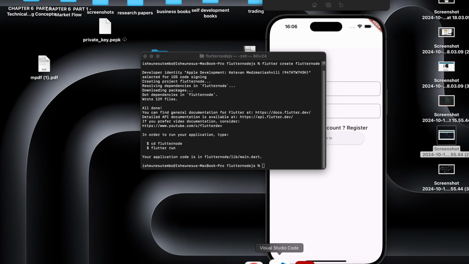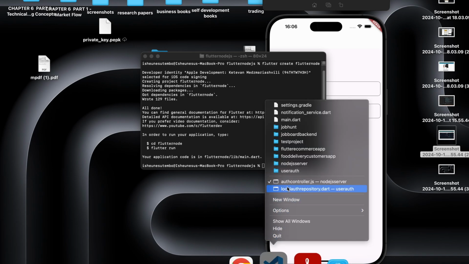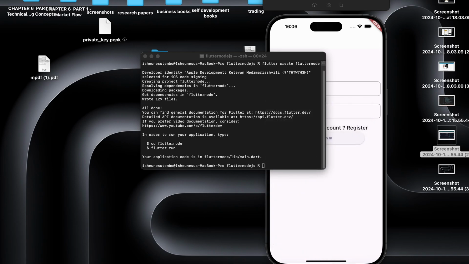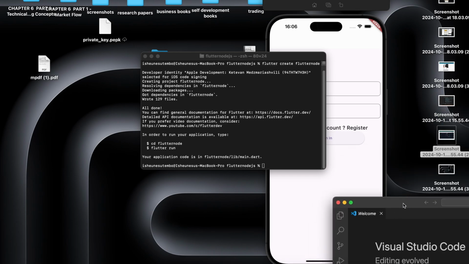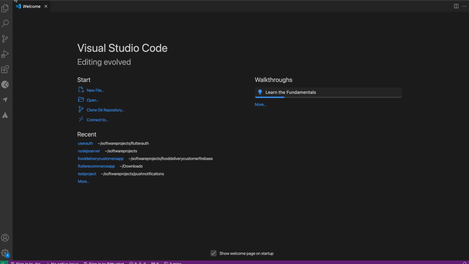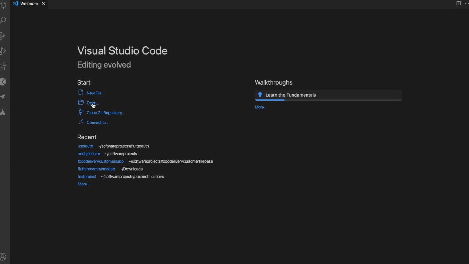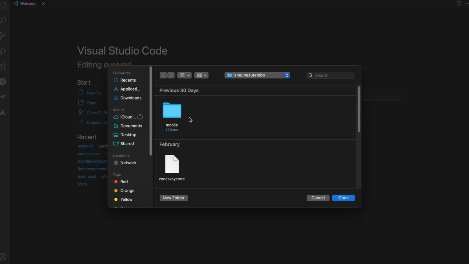After you do that, make sure that you open the project with your favorite text editor, right? I'm going to be using Visual Studio Code. So yeah, let's get started.